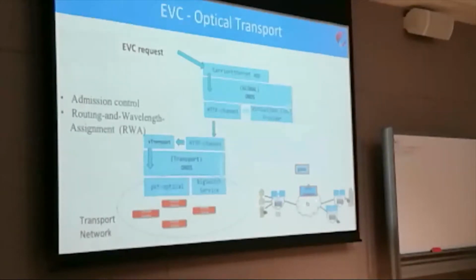And if we also control the transport network, as in this case an optical transport domain, we deploy the same components into the transport controller, and then we have an application that applies admission control, and in this case of an optical domain, if needed, it can apply a routing and wavelength assignment algorithm to set up light paths. So with this mechanism, we have end-to-end control over the wide area networks.